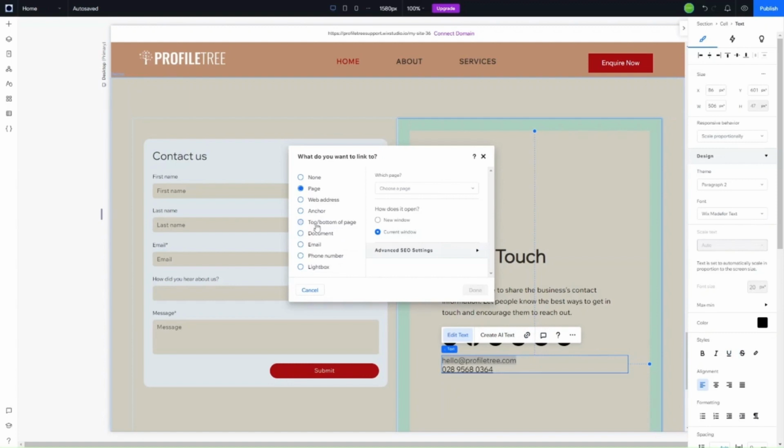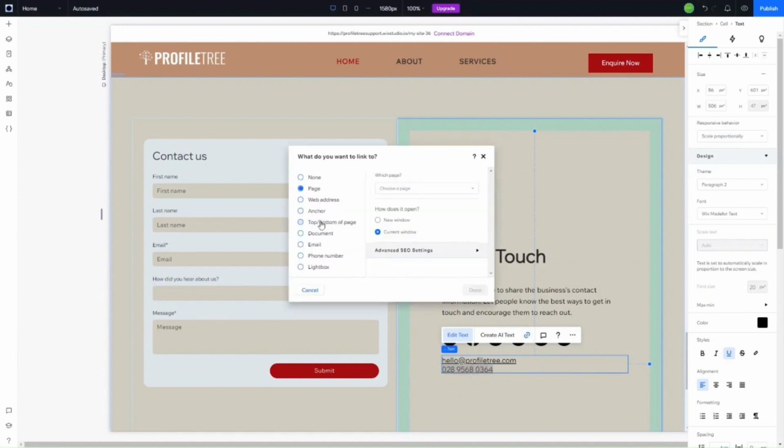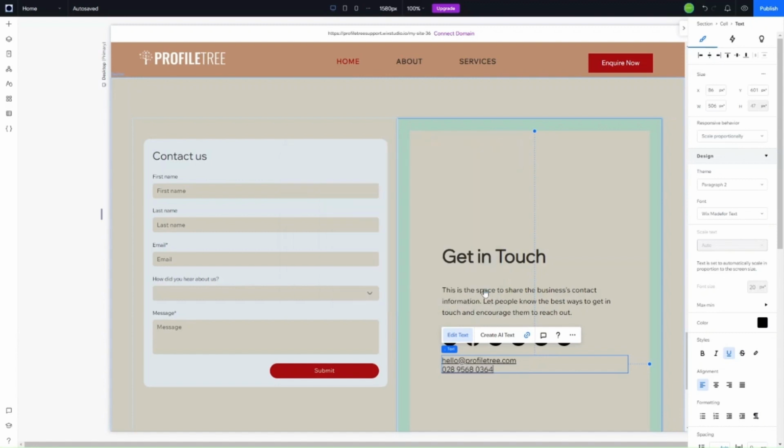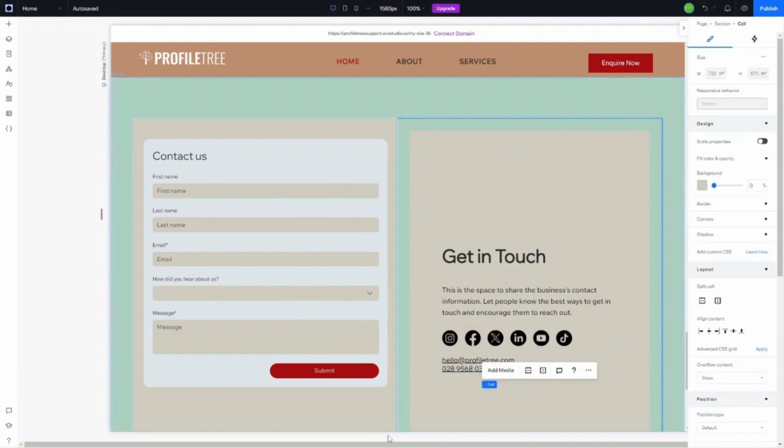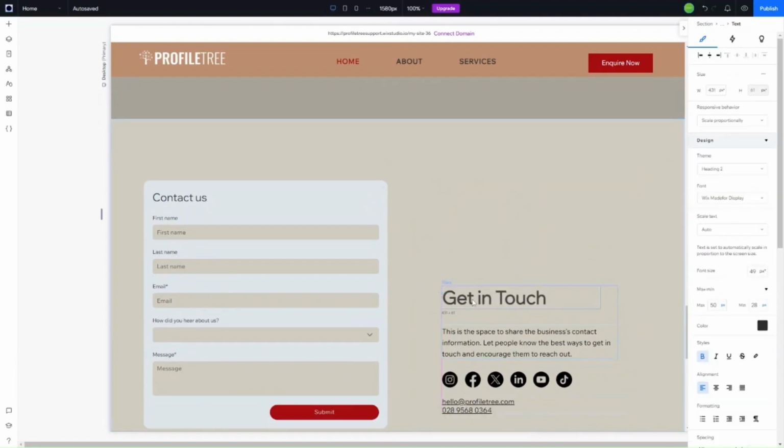So the mail app, we're going to do email and link it to the email that we want it to link to. And we're going to do the same for the text, this text here, and link that. I think that might already be linked. Nope, so phone number. And we're just going to add the phone number. So it's really important when you add an email or a phone number link, phone number text anywhere on your website, that you link it as well. People kind of instinctively feel like they can click on it, so you want to make it as easy as possible to click as well.